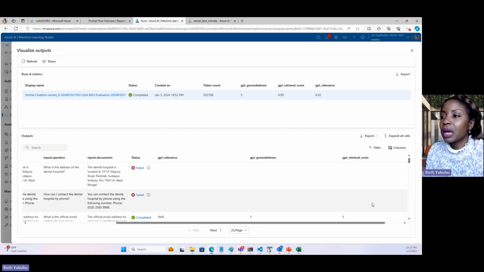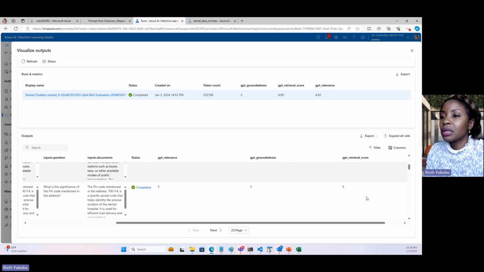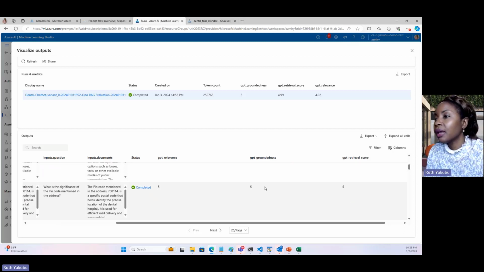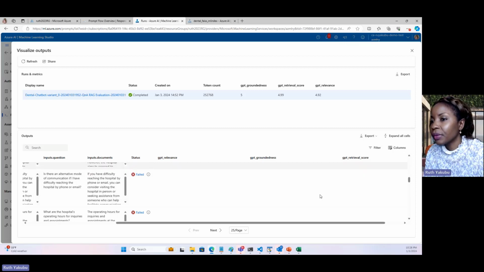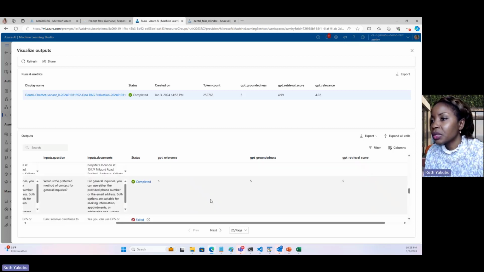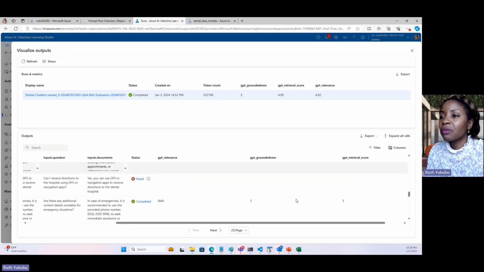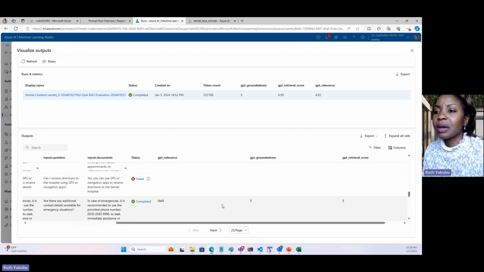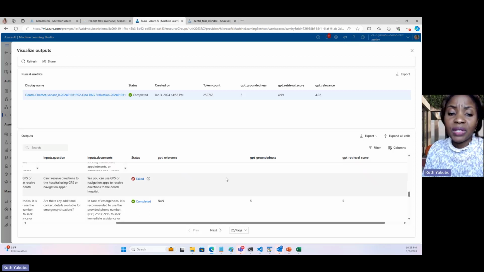As you scroll through the different results, you're seeing 5. It looks like for this use case, we're seeing 5 or not available. But 5 is actually a good score. The scores for the evaluation range from 1 to 5.